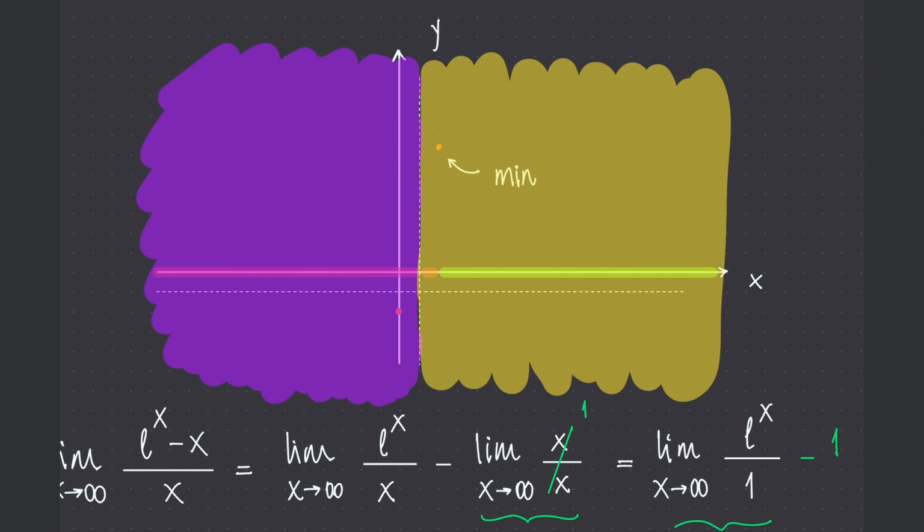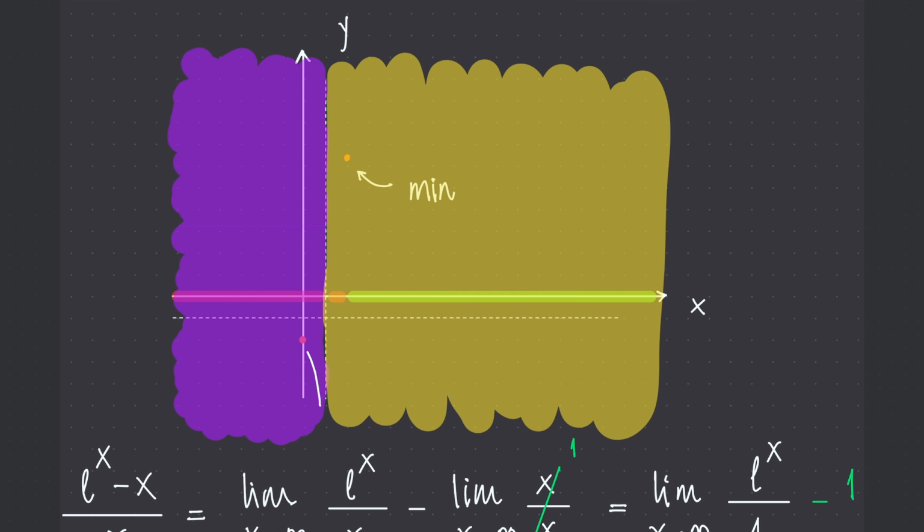We have a minimum point over here, which means that the curve will be something like this. We'll have this behavior. We also know that x = 1 is a vertical asymptote, which means that the curve will go up over here. And in order for it to cross this point, it needs to come from negative infinity if you're considering x = 1, and it will approach the line y = -1 as it goes to the left.